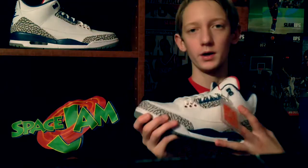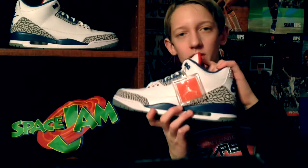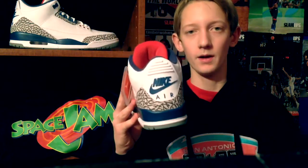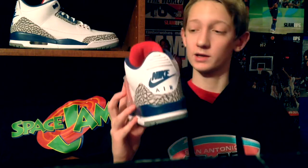It's a decent shoe overall. This is just my first impression — I haven't really worn them yet. I'm about to put them on feet afterwards for you guys. Obviously another reason people bought this was that Nike Air. The Nike Air was mainly the only thing that made the shoe sell, to be honest.